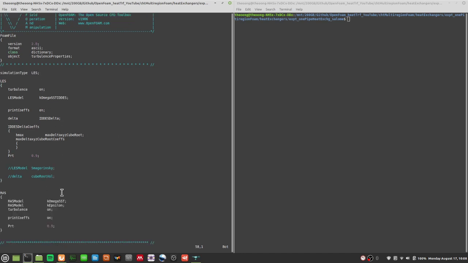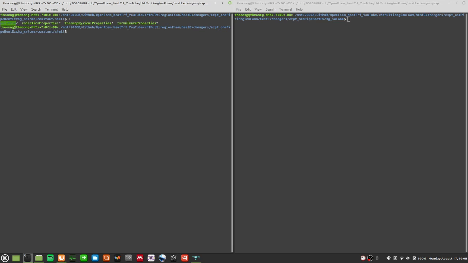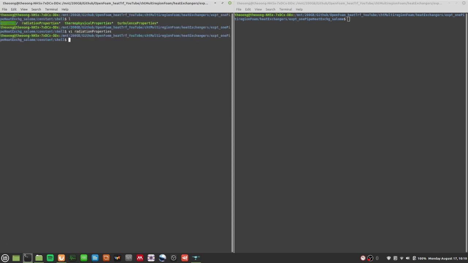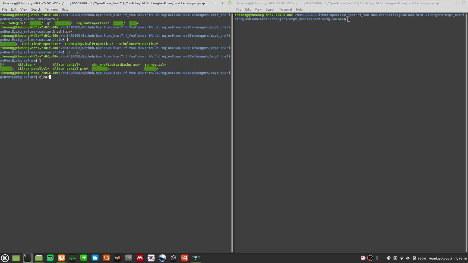Of course, I have all the template files here. I went through those before, so I'll not go through those again. Copy and paste whatever turbulence properties you want here. Likewise for radiation properties, for our case we don't really need to worry about them because the temperature is pretty low. If you go upwards of 500 to 700 degrees, you'll need to start worrying about radiation. That's where you definitely need to worry about it. For the tube, the idea is the same. You have radiation properties, thermophysical properties, and turbulence properties. All are as what I have discussed before.